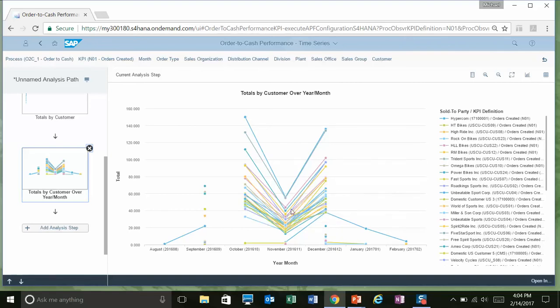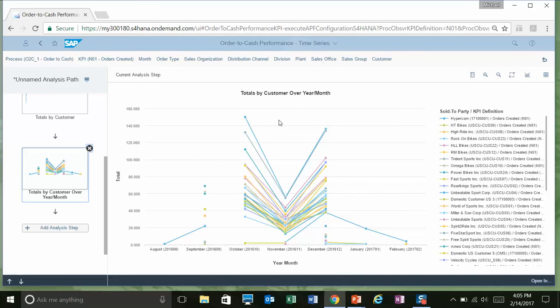And so that tells me one of many things, but certainly gives me some ideas to start looking at. One might be that I have a seasonality issue, and I need to talk to my marketing department about seasonality. The other question, though, might be, you know what, I created a lot of orders here in October, and maybe there's some kind of processing lag that's happening in November or so on.